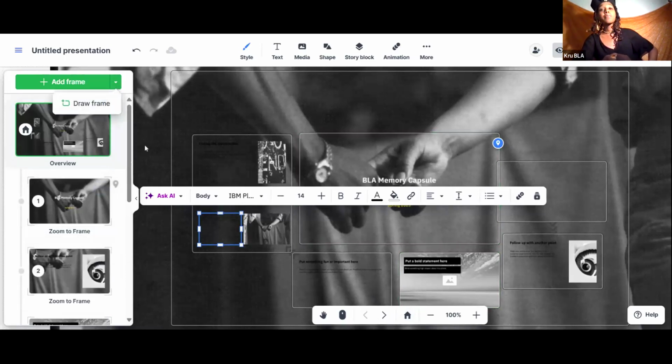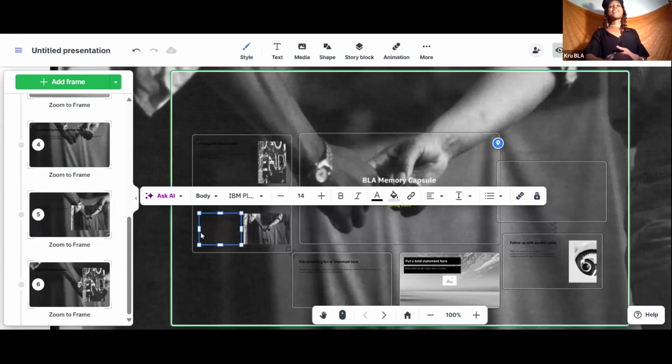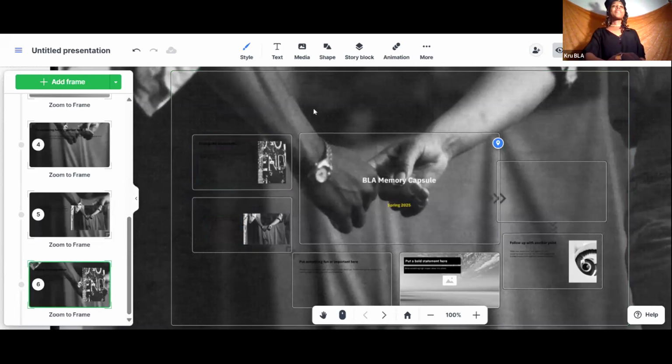You can draw frames for certain things if you want to add to your presentation. But other than that, it's pretty simple and clean. And like I said, if you didn't really necessarily get it from how I'm talking about it, there are also 2 Prezi tutorials that can help you navigate the platform as well. So again, I do have a general prompt memory capsule thing to help you jog some questions, Q&A answers, things like that. If that's something that you want, it comes included with this presentation, this project, if you will.